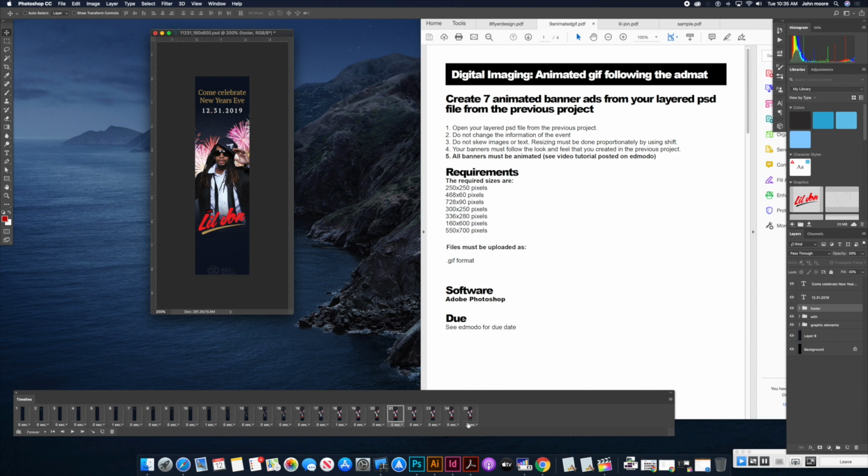Alright, so since it's very basic and I want to add a little bit more dynamic to it, I want it to come in quicker and end a little slower. So I'm going to go frame by frame, kind of bring these frames together a little bit more. So it jumps a lot from that one to the end one. I want it to come in quick and then work its way in a little slower.